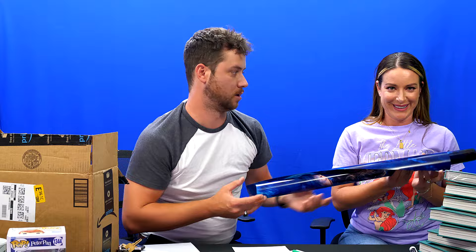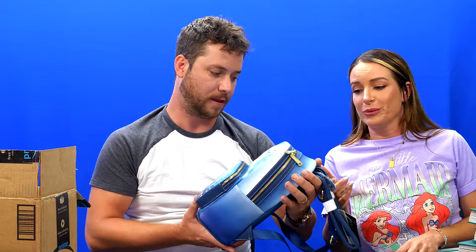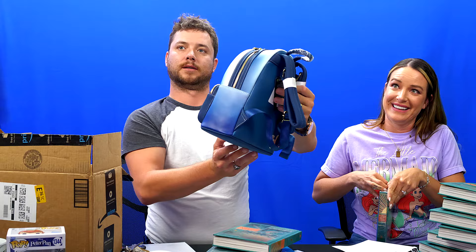We got four more books to sign, and then some more Funko Pops, and then we've signed it all — and it's all going to your living room. I'm sorry, I don't want to give this away because I could give this to my daughter — she would love it when she turns three. Should we not tell them and just stash it for you? This is going to go home with me. Just stash it, don't even tell them. I'm telling you, this is the coolest bag I've seen ever.